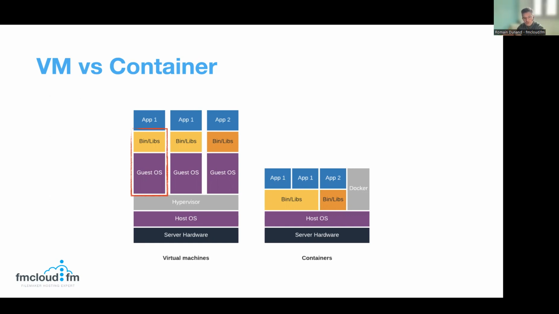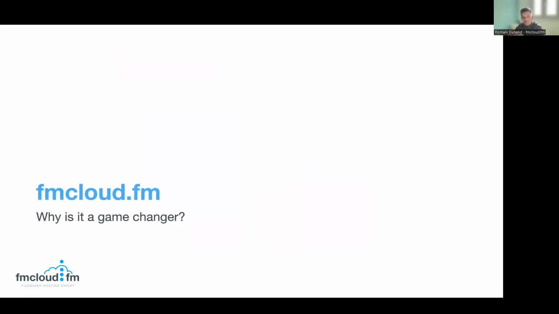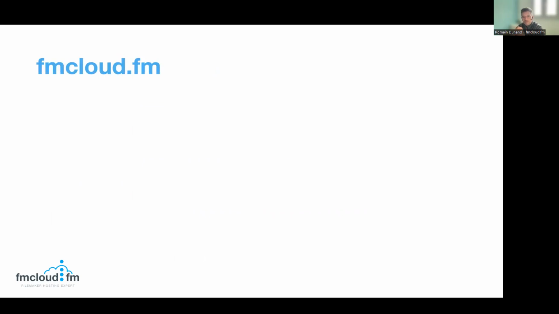And each time you need to run a virtual machine, you will have all these columns that will need to be created. On the other side, in Docker containers, you still have your server hardware and your host OS. But then you have the Docker engine that will just spin up the libraries that you need and will use all the host OS resources to run this app. So you don't have the guest OS installation. And of course, each time you run the same image, for instance, FileMaker Server 19.5 and 19.4, the libraries and binaries will be reused. So they will count only once. So that's the point with Docker. And I give the floor to Fabrice to tell you why it's really a game changer for the hosting service and for you.